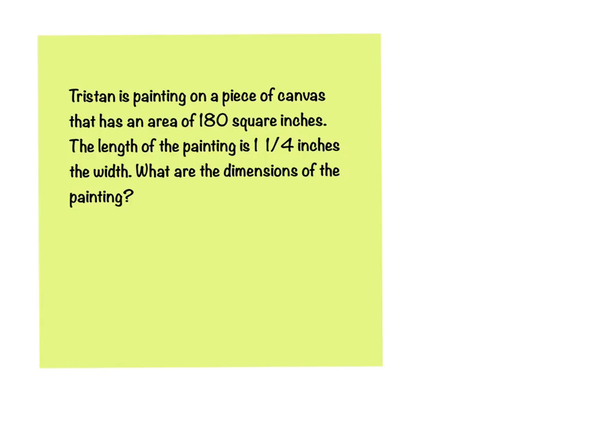So here's our next problem. Tristan is painting on a piece of canvas that has an area of 180 square inches. The length of the painting is 1 1/4 inches times the width. I think that word is missing there. What are the dimensions of the painting? Or maybe I'll just say more than. We'll put that in there, more than the width.